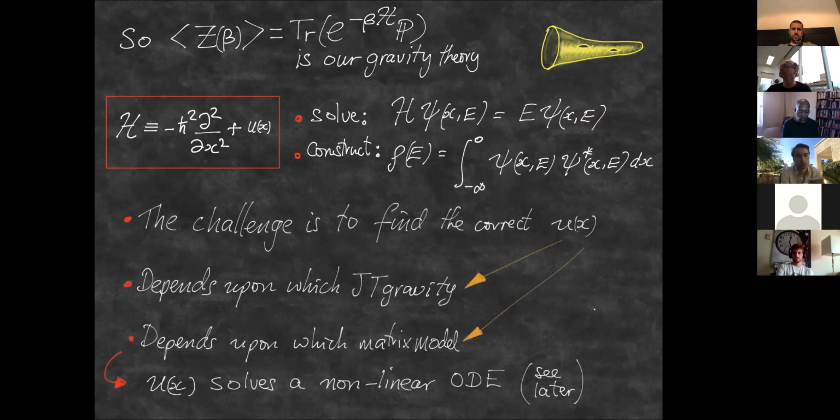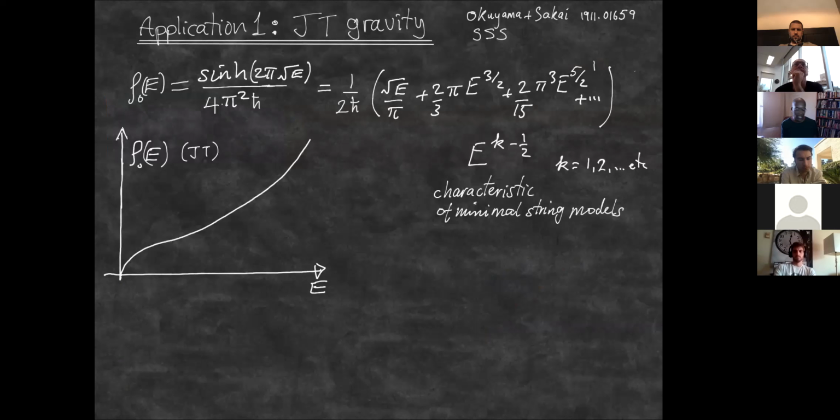And so all that is left to do is to define what is the Hamiltonian. Given that I want to get JT gravity, I need to find what is the u, what is that potential that does that? It depends upon which matrix model. It tells me which matrix model to find, and that'll tell me what string equations to find. So this way of doing JT gravity is a very simple prescription. What it will afford you to do is, by looking at this potential, you can learn a lot about what's going on structurally, both perturbatively and non-perturbatively, just by eyeballing the structure of the potential. So let's do an example.